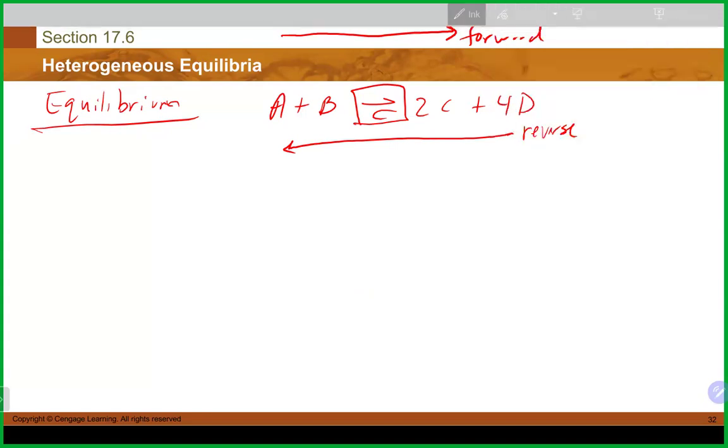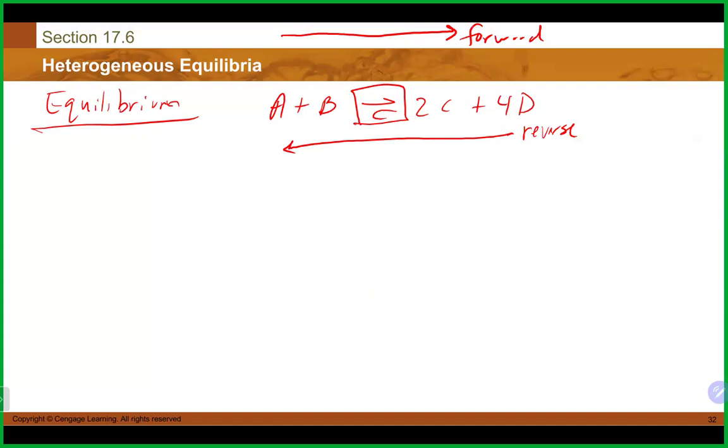And remember that as we talked about, when we talk about equilibrium, what we're talking about really is the rate. We're talking about the rate of the forward direction will equal the rate of the reverse direction. So equilibrium doesn't mean that you have equal amounts of everybody on each side of the equation or anything like that. What it's referring to is that the rate of the forward direction and the rate of the reverse direction will essentially equal each other.